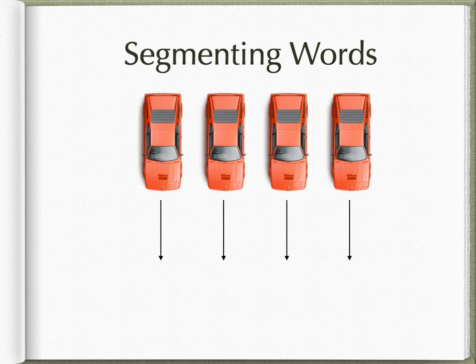Say at. Say ah. Say t. Let's touch each object and say its sound. How many sounds do you hear? Ah, t. Now glide your finger fast as you say the word. At. Great. Let's try the next word.